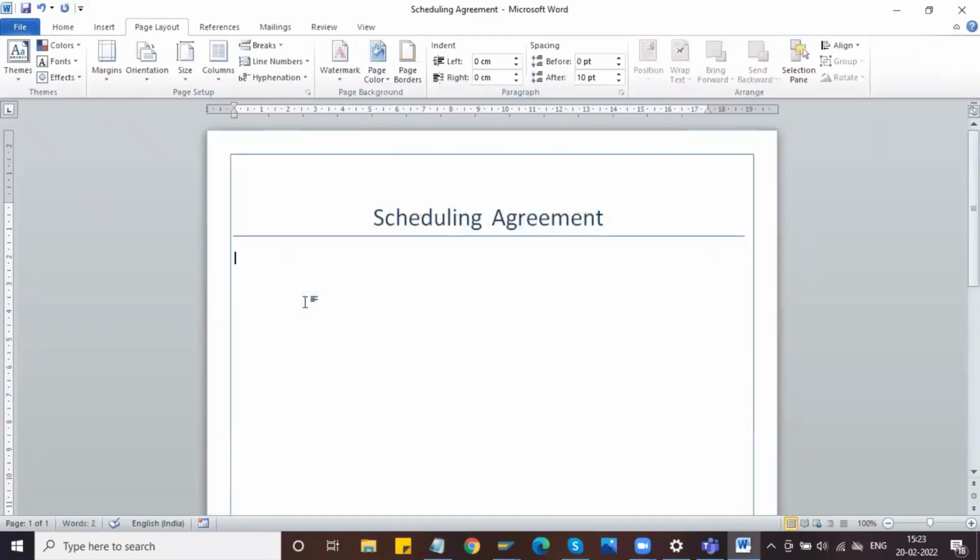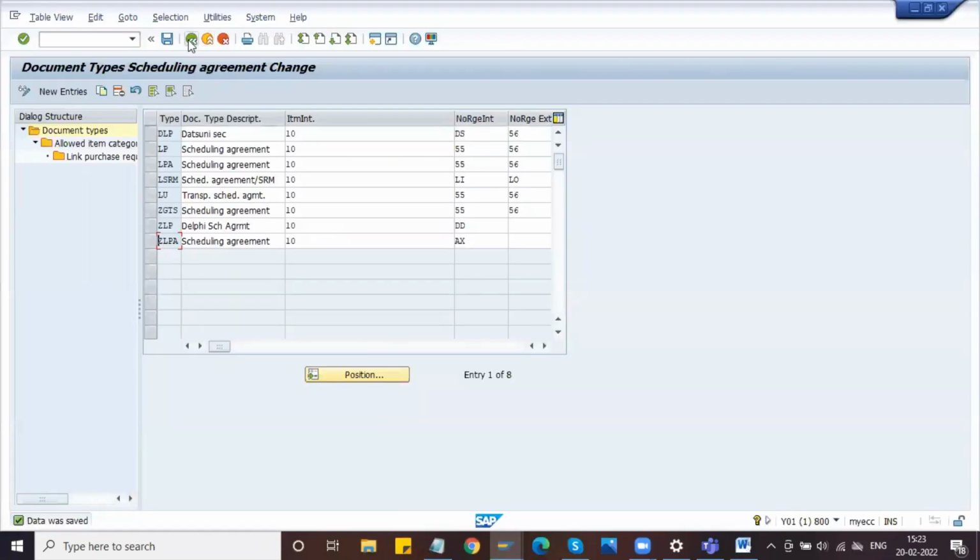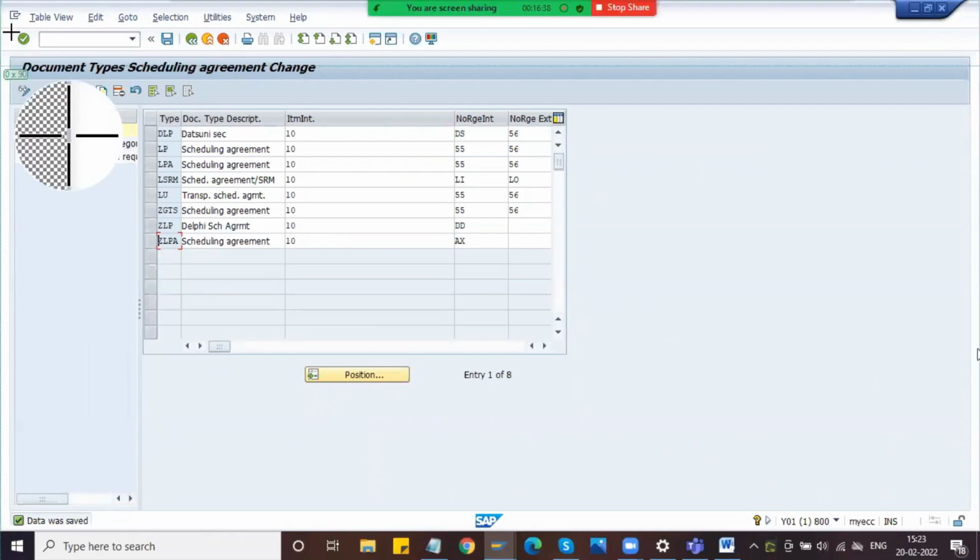What we do first: define number ranges. Okay, we define number ranges. Take this screenshot as well.